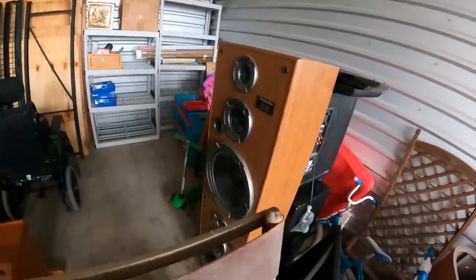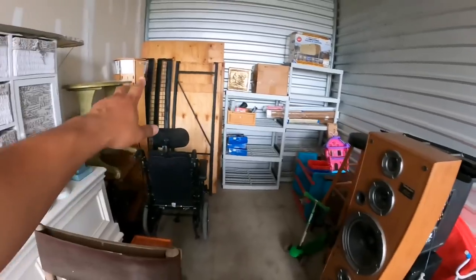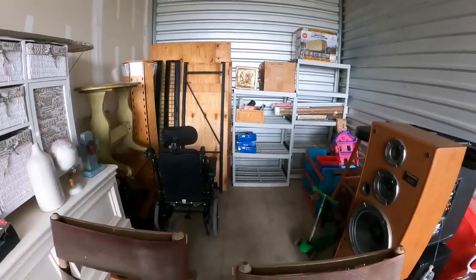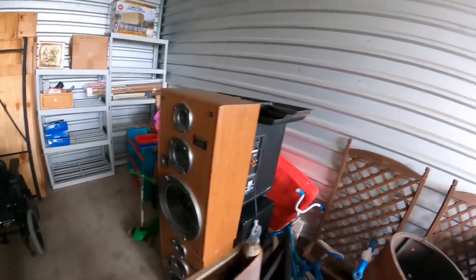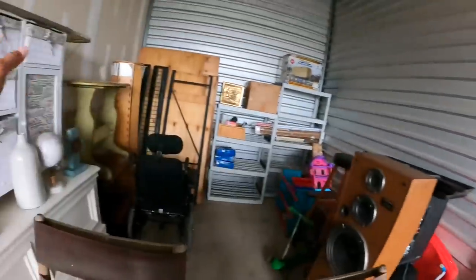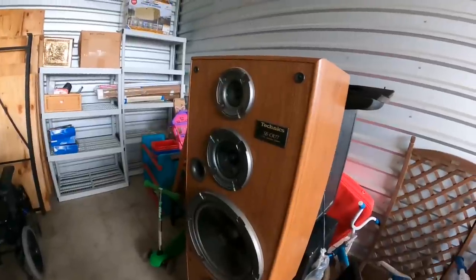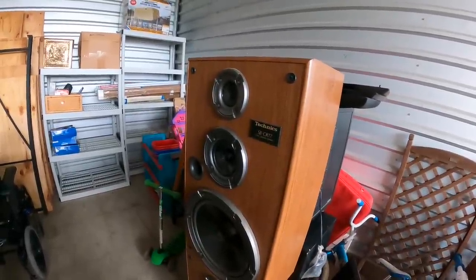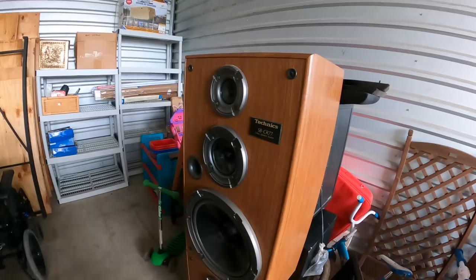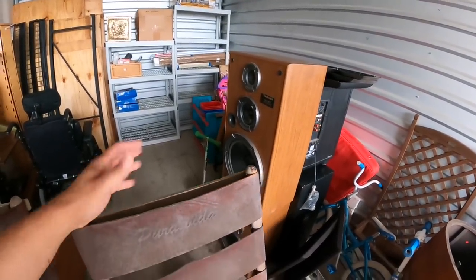I bought these speakers. The lady who sold me all these shelves, see, I got some shelves right there. I'm gonna start putting them up over here in the next couple of days. And I'm gonna get some more shelves from her to put about halfway here and halfway there, wrap them around. But these Technics speakers, they're floor speakers, they're in really good condition. She said that they never even used them. Her husband bought them, put them away. He was gonna sell them, never did.